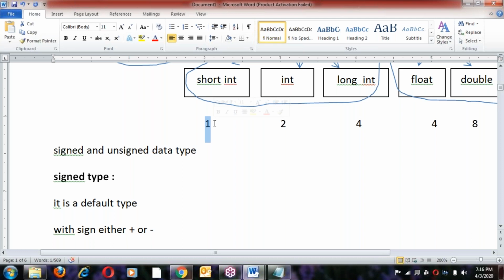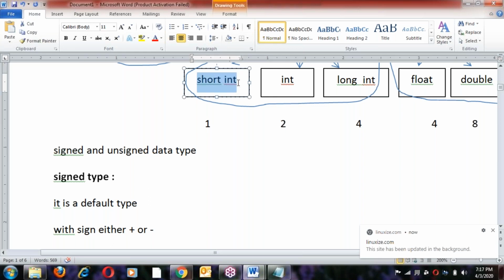What is the 1 byte max value? 127. Suppose your data is more than 127, then go for integer. Integer is 2 bytes, maximally 32,767. If your data is up to 127, you can declare short int.